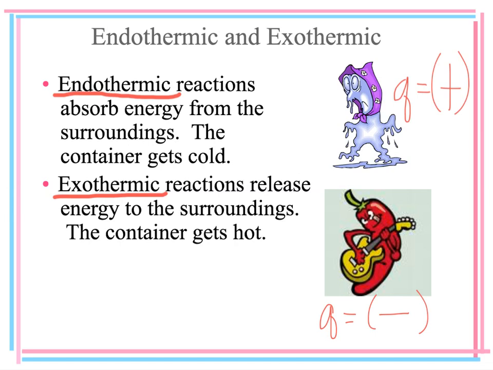And that means the container would get colder. And then exothermic are the ones that release energy to the surroundings. So then if we had a reaction going on, the container would feel hotter. And last time when we talked about heat, we talked about it in terms of absorbing or releasing energy, what their signs would be. And so, of course, absorbing energy is endothermic, so the sign for that, of course, is positive. And then if it was an exothermic reaction, it is releasing heat, so that heat value would be a negative sign.